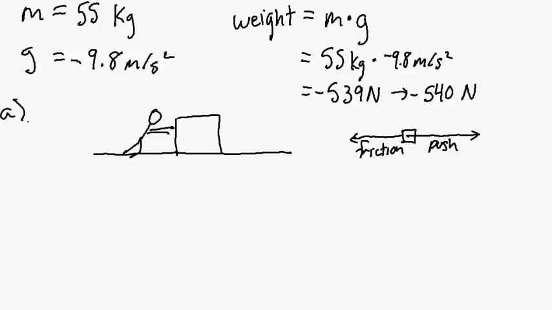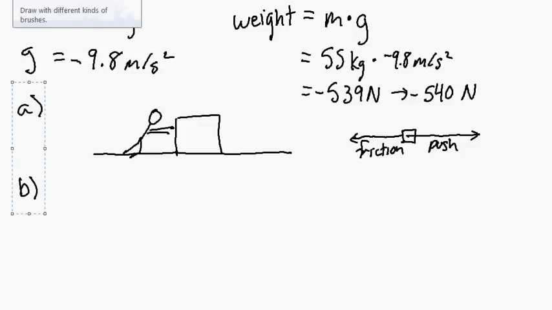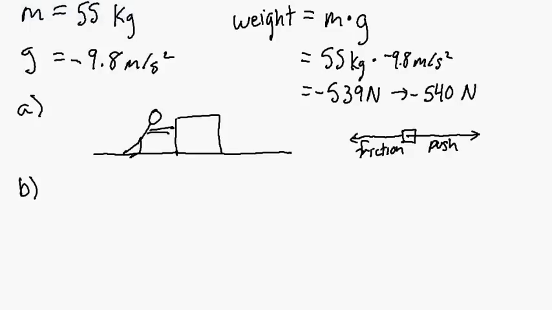So the key thing for this is that we know that the box is accelerating. What this tells us is that there will be some net force acting on the box, and we need to include that. In order to do that, we're going to have to set up a calculation using Newton's second law of motion, which tells us that net force equals mass times acceleration.